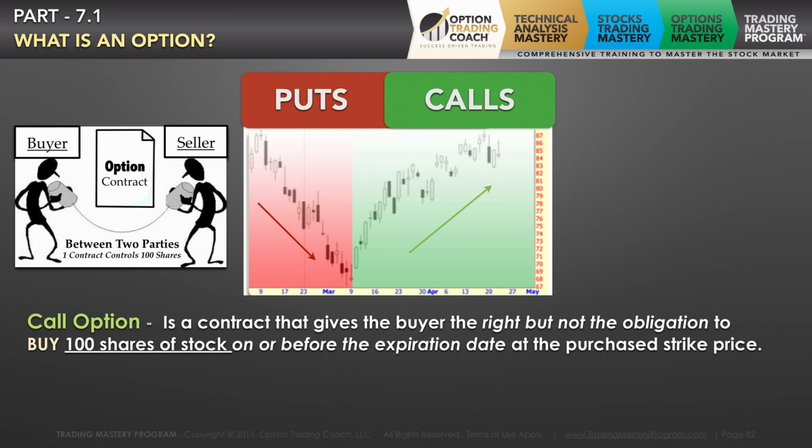A call option is a contract that gives the buyer the right but not the obligation to buy 100 shares of stock on or before the expiration date at the purchase strike price. It's important you understand that these are contractual agreements, derived from these rules and definitions that can help you understand your risks when you go into this. You can sell a call option well before expiration for a profit or loss, depending on your trading plan. You don't have to hold these to expiration. With European options, that's different. For all the strategies and examples, a majority of you coming into this program will be trading American style options on American exchanges with American stocks.